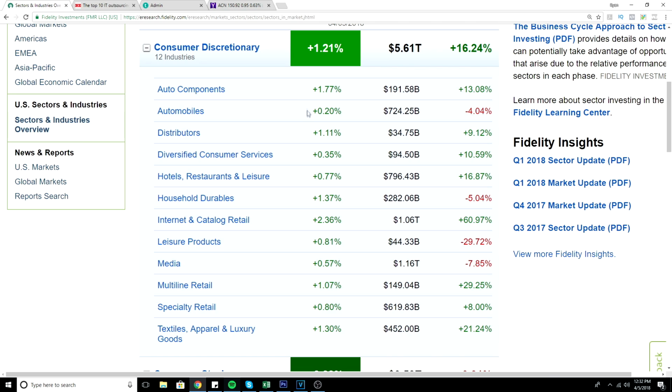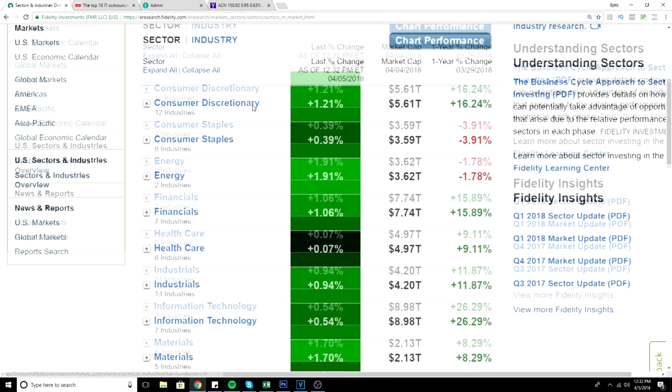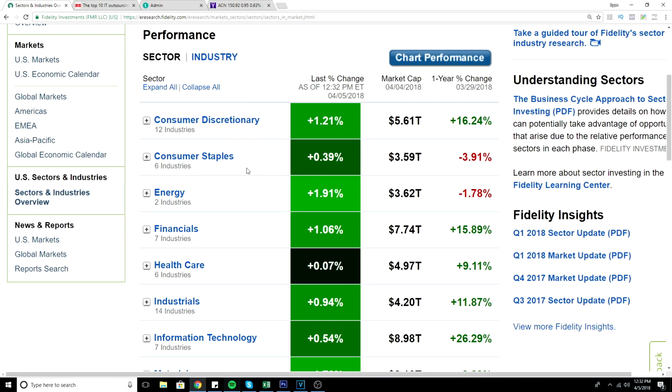So what you can do is, first of all, if you're looking at this here and you're trying to work from top down, you're looking to find a sector that's in favor, and then look at that and find a hot industry within that sector. Now again, this comes down to what are you looking for? Are you looking for the red hot industries, or are you looking for an industry with good growth potential that's not necessarily on everyone's radar? It really comes down to that.